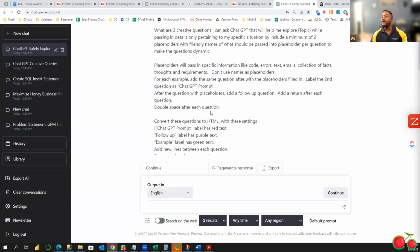But the power of it is I was able to create 100 ways for you guys to maximize your efficiency using ChatGPT, using ChatGPT to come up with the questions that you guys want to ask, all right? And so now what does this mean for you moving forward? This means that you should not be getting stuck. The biggest hindrance of people taking this program is you get stuck.